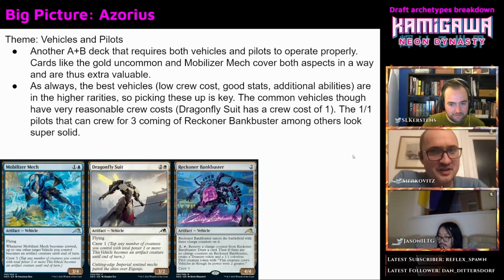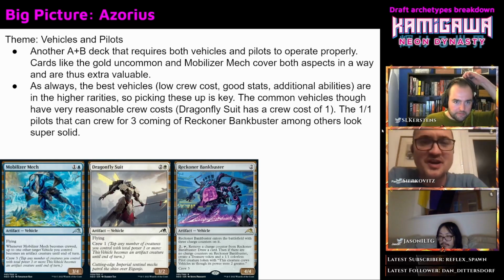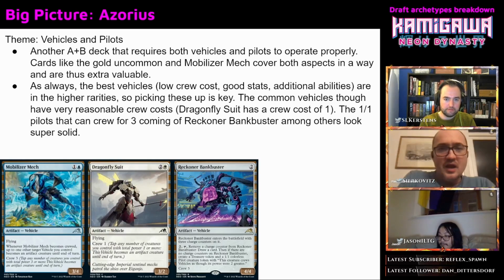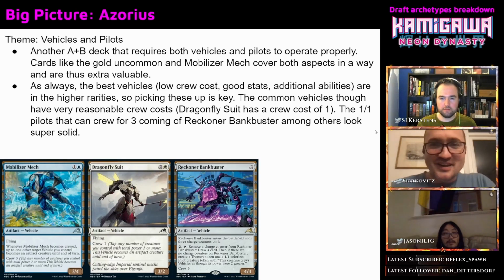I think it's one of the less supported archetypes in the format. So it's going to be interesting to see if it ever comes together, or do you have to open some rares, or maybe you build some kind of a three-color concoction that gets the artifact synergies plus some pilots on the splash or something. So I assume that you wrote this part, Sander.